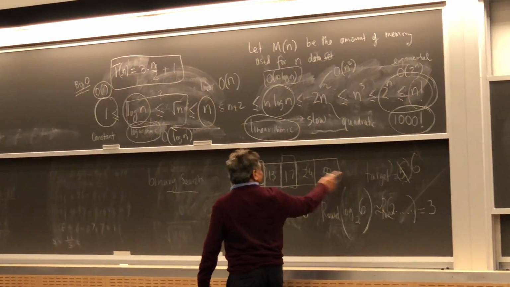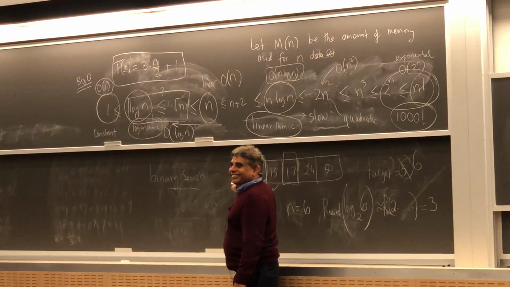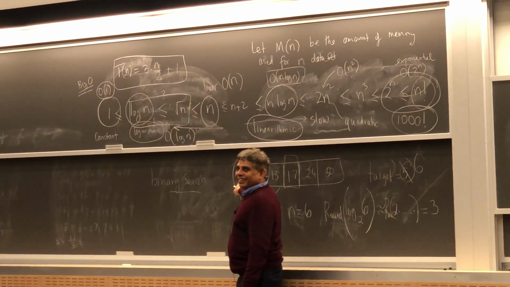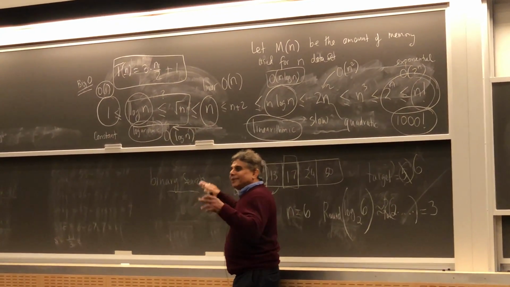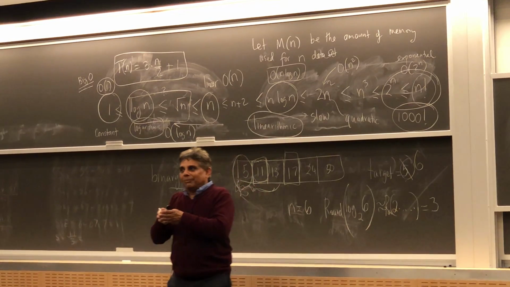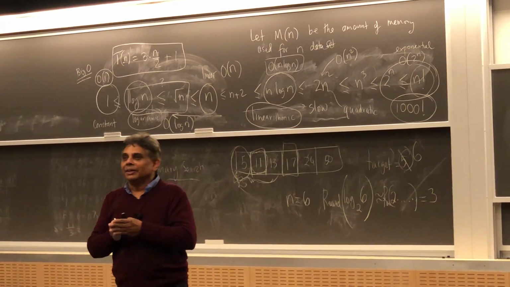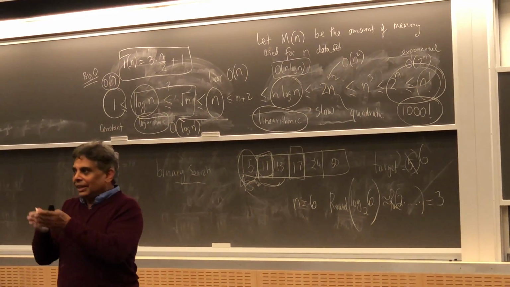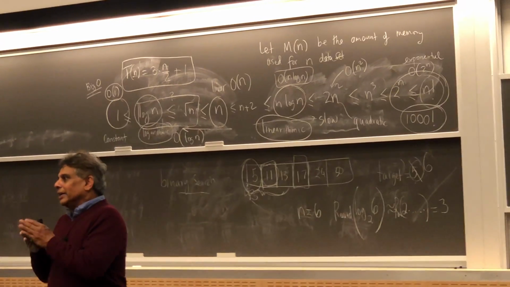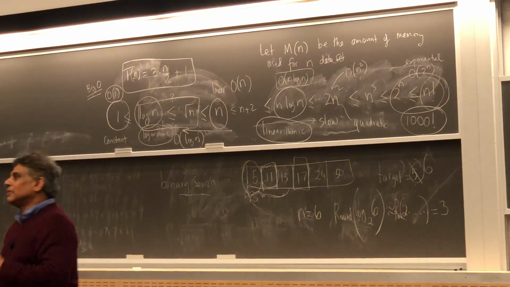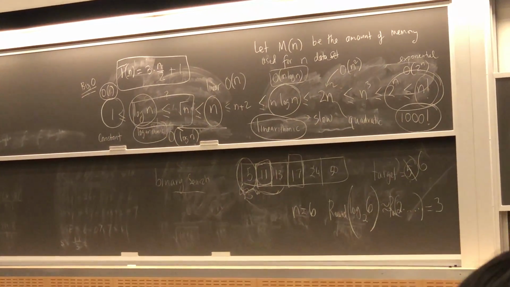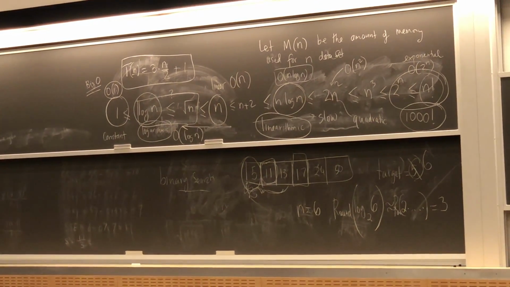Now I compare 6 to 5, but my search space is now only one element, right? Because 6 is not 5, I'm done. So I'm not dividing anymore because I come to a point where I'm looking at an array of size 1. So once I get to that, either it's there or the target is not there. Okay, so that's the conclusion you make about this.